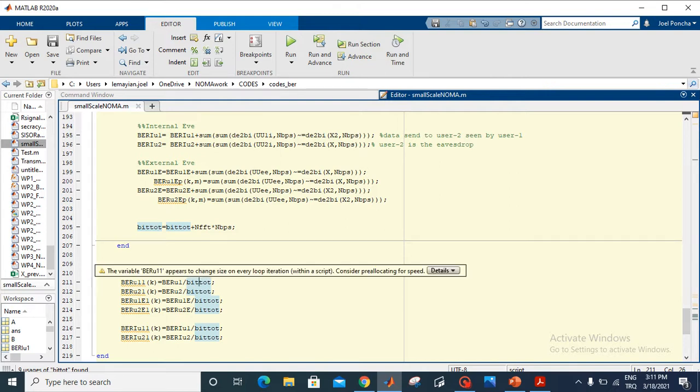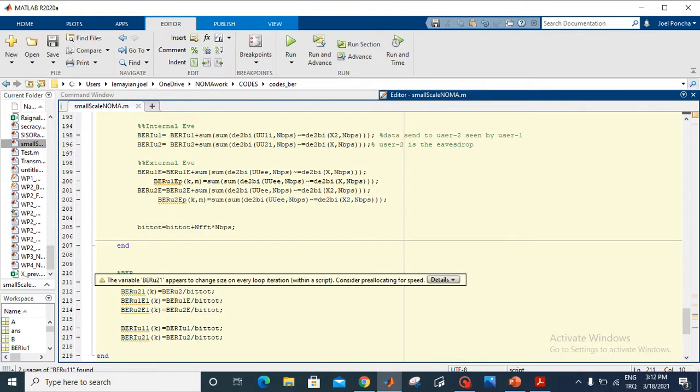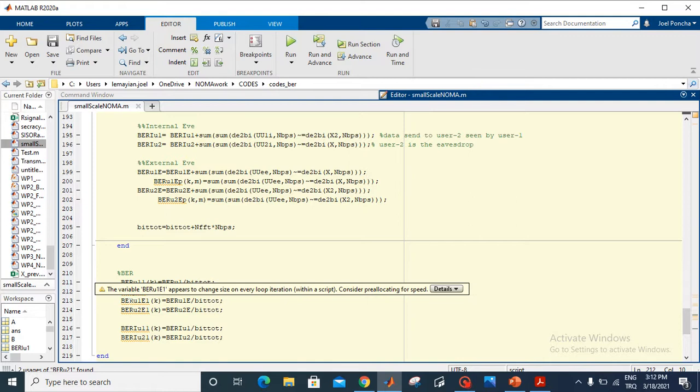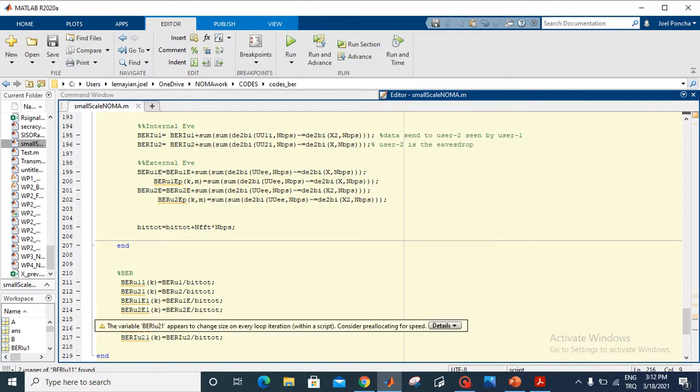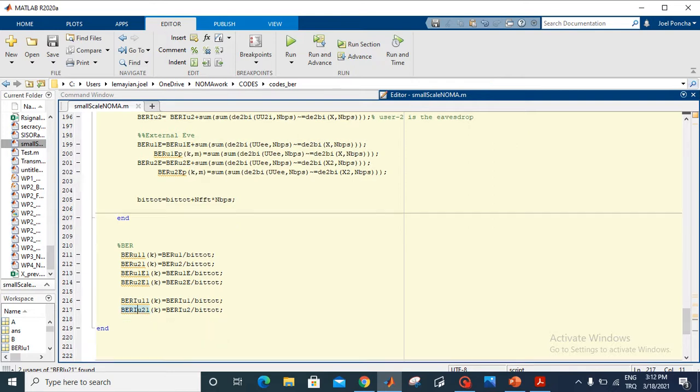We do that for user 1 and user 2, and we also calculate the external eavesdropping for Eve listening to user 1 and Eve listening to user 2. We calculate the internal BER as well, where we calculate the BER of user 1 listening to user 2, and user 2 listening to user 1, in a similar manner.